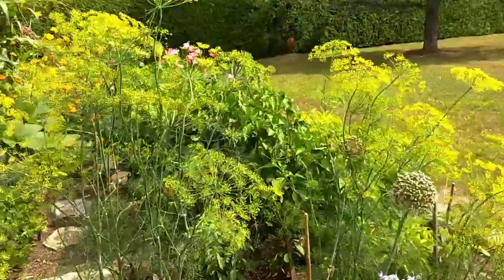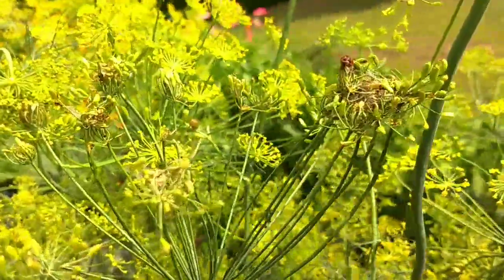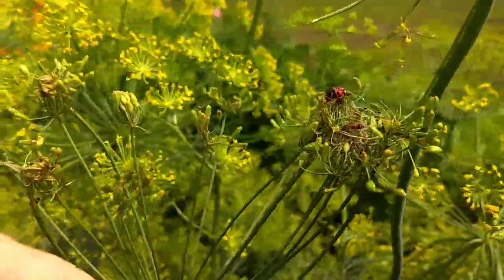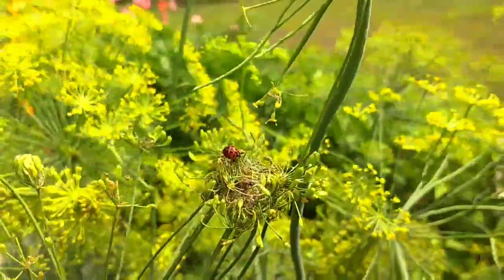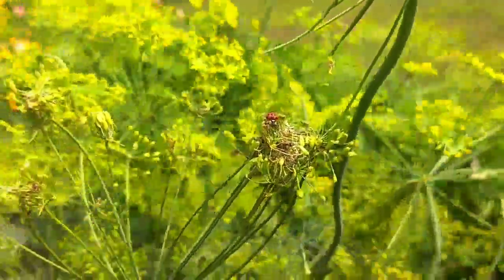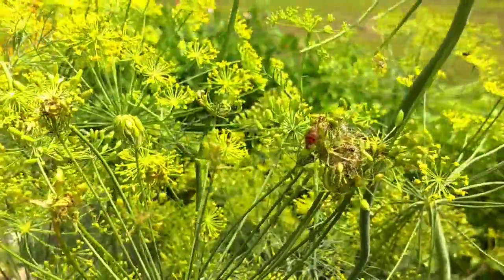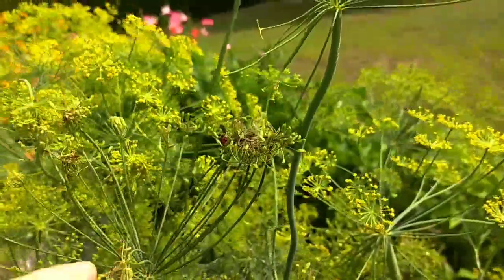I really like the dill, how it looks. Even if it gets, oh, there you go. I think, what is going on here? There's a ladybug going after something. Because ladybugs, they are like predators. You really want them in your garden. And I can see under there, there's maybe aphids. There's something, the ladybugs are all over them, so good job.